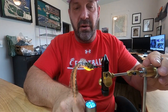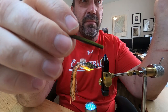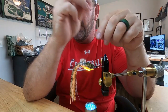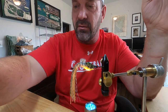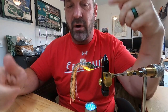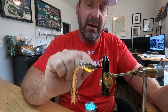Now let's flip this over. The next thing we're going to do is put our weed guard in. I have these weed guards, a black and green pumpkin blend. We're going to put that in, again using our UV cement. And the cool thing is if you're running production, last weekend a fella ordered 20 of these, and I can rip them all off in one day and package them. Yeah, see, that's nice and hard right now. It creates this nice hard head on here.